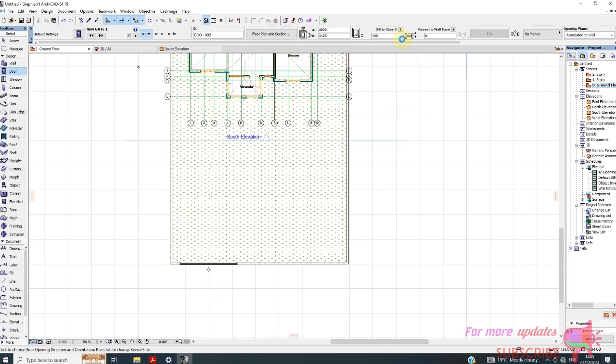Okay, now the gate has been inserted. Just give it a couple of minutes to complete.